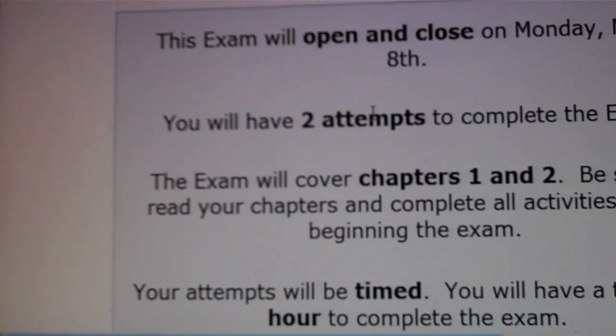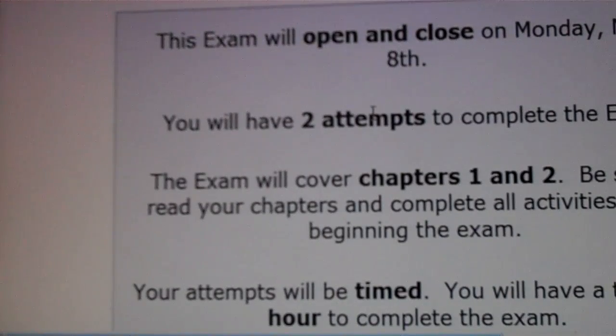They don't exit the exam the correct way, so their time runs out. And then when they go back into the exam to finish taking the exam, they realize that they don't have enough time. Well, when that happens, there's nothing I can do, and the only points you would get would be for any questions that you completed in that first attempt that were correct.